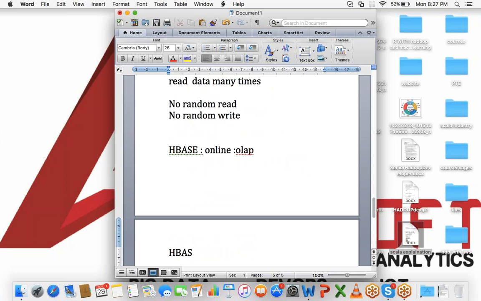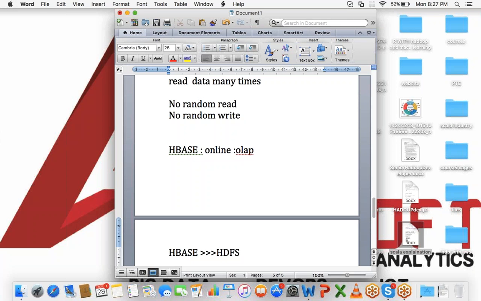HBase is an independent API. It works directly on top of HDFS. It is not using MapReduce. Remember, HBase works directly on top of HDFS, but HBase is not working through MapReduce. Except HBase, everything is going through MapReduce, right? But HBase is not like that. HBase is an independent API which is used for online analysis, and it works directly with HDFS. It is not taking any conversion from MapReduce. Remember. Understand my point, guys?